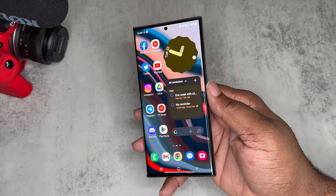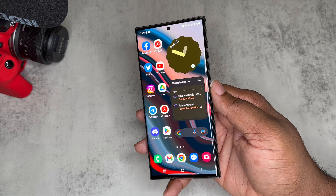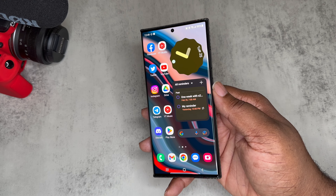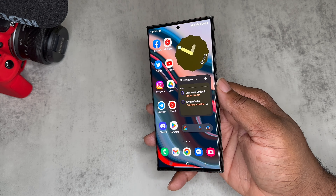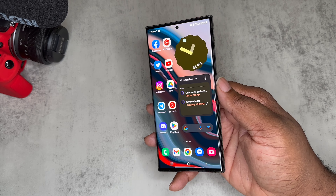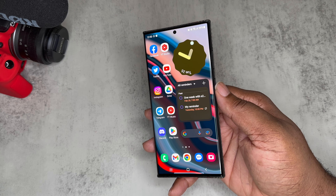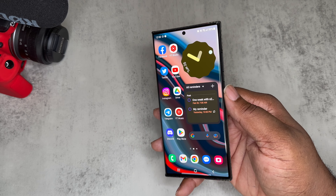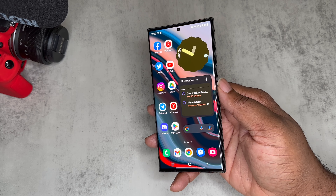At the end of the day, this is the Ultra device — it's not for everyone. But in my everyday use, I love the Samsung Galaxy S23 Ultra. If you're super into your devices, want to get the most out of them, and you're a content creator who wants to record and edit videos on your phone, I'd check this device out. If it's too much device for you, I wouldn't spend this type of money if you're not going to get the bang for your buck. I'm going to use this device until the S24 Ultra — making thumbnails, answering emails, using the S Pen. I'm just letting you guys know how I feel about the Samsung Galaxy S23 Ultra after the hype. It's your boy BG Tech Life — I'm out, peace.